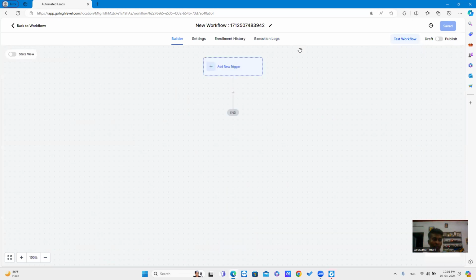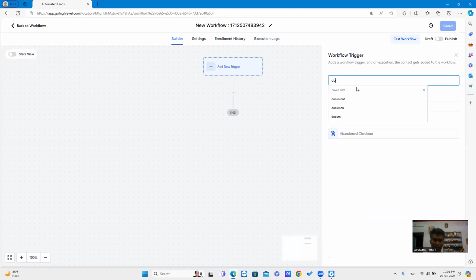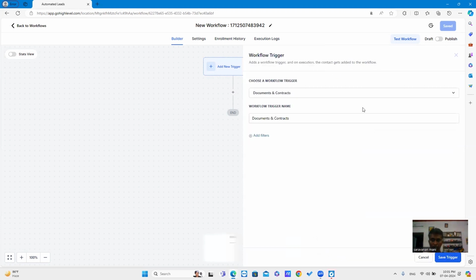In the workflow page, you can see a new trigger. Just click on it and type documents and contracts. Then add a filter.